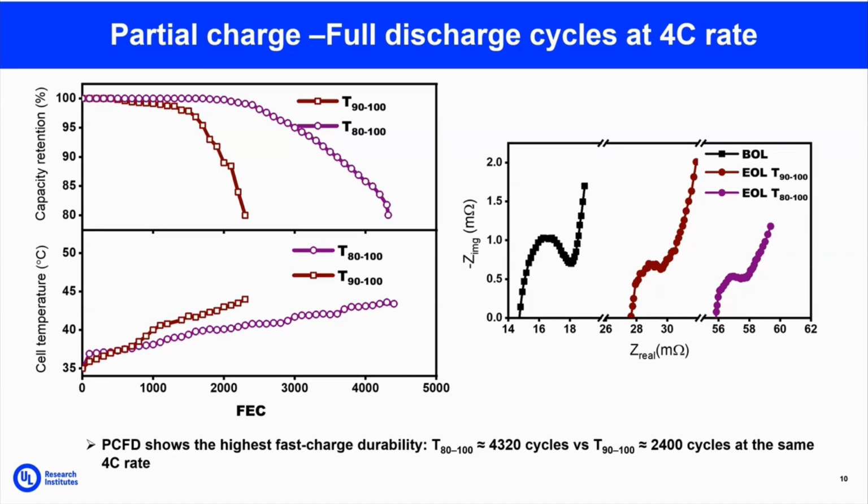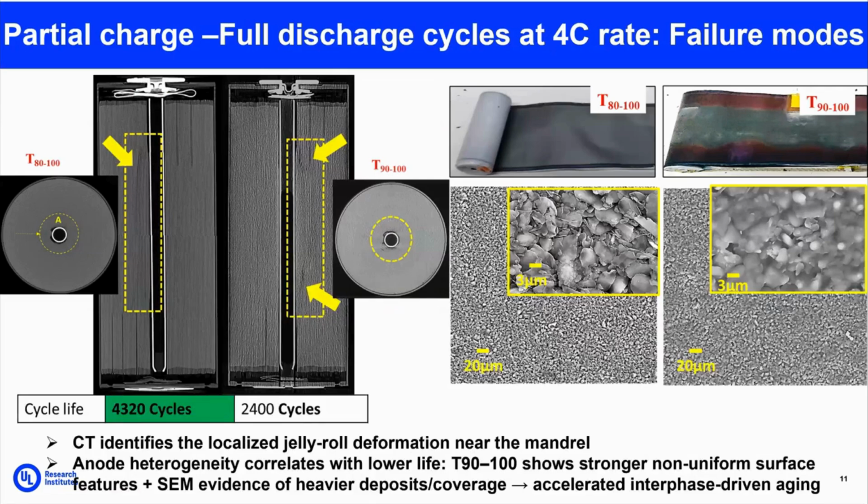But at the end of the cycle life, the cell temperature rise is the same in both, and the impedance behavior was completely different. It indicates how severe the aging mechanism was in the case of 90 SOC with 100 DOD, whereas in the case of 80 SOC, 100 DOD, which has given the highest cycle life, the impedance rise is still below the other test conditions. So we tried to probe what kind of aging mechanisms were involved in this case also.